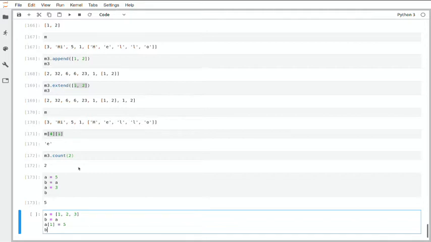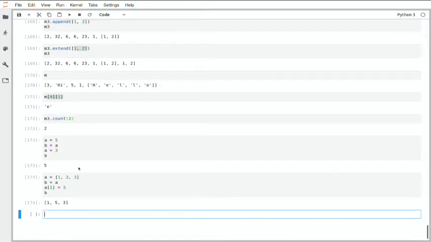So I create a 5, and I make this one point to this 5. And now if I ask for b, I should get this list 1, 5, 3, right? Because a and b are pointing to the same list. Okay, so b is now the list 1, 5, 3.